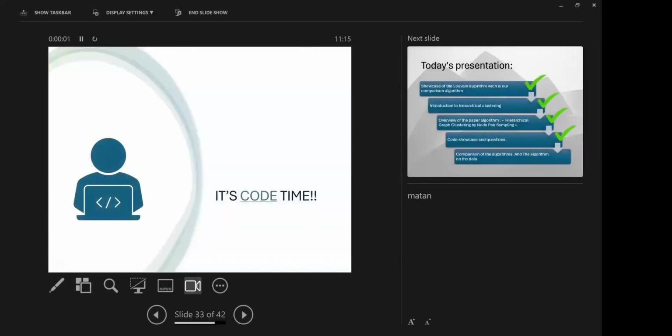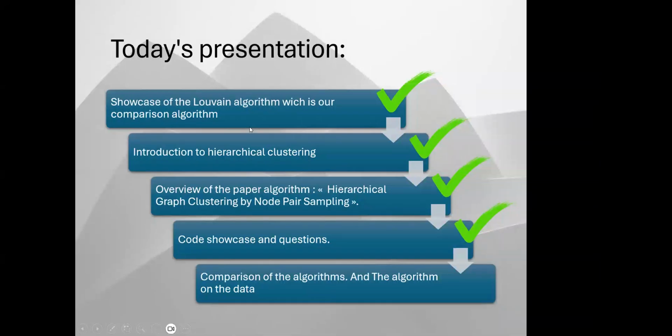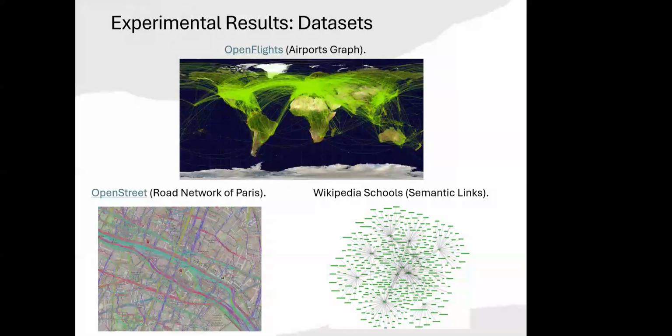Is there any question up to this part? Does someone have something to clarify? We have finished our algorithm presentation. So if someone has a question or something to make clear, this is the time, because then it will be the dataset. So it's clear for everyone? Okay, perfect. Let's go for the datasets.